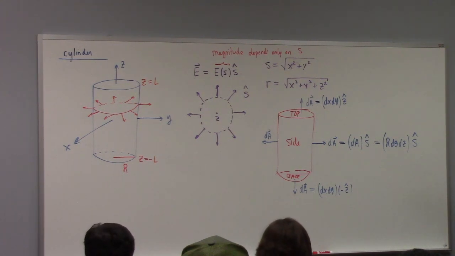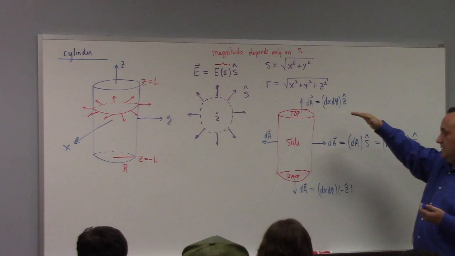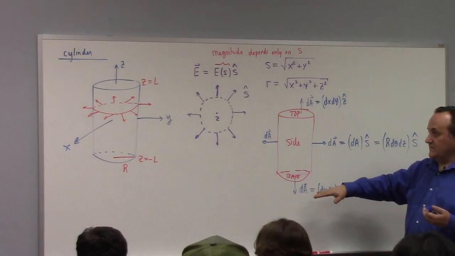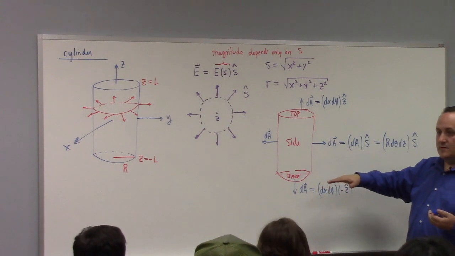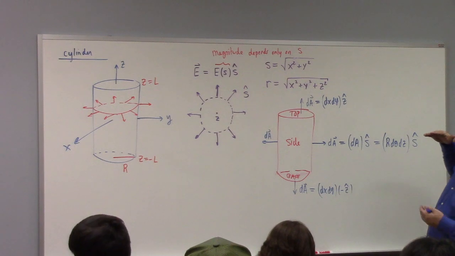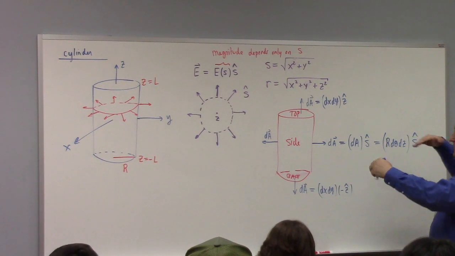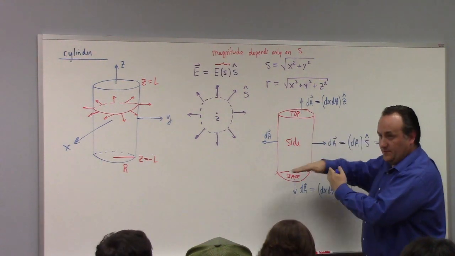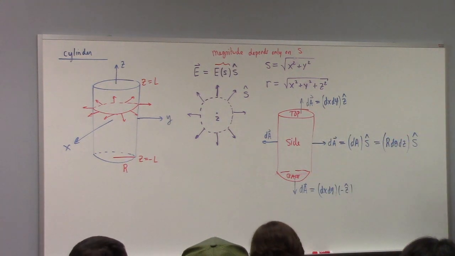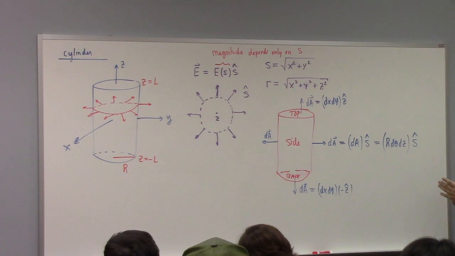What is the flux of this electric field through the top and through the base? If you understand example 1, you should understand that the flux of this electric field is a big fat 0 through the top and through the base, because the electric field is going radially outward from the z-axis, right? So it's not cutting through the top or the base. So the flux of these two pieces is 0. On the other hand, the flux through the side of the cylinder, what's that?